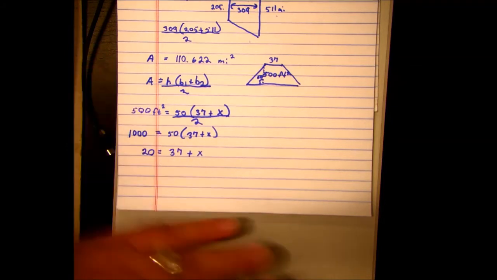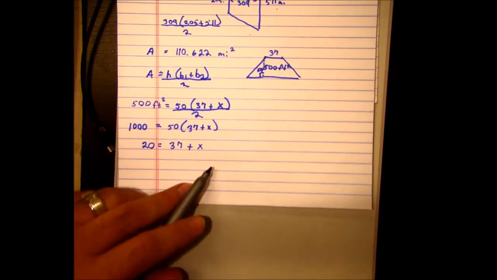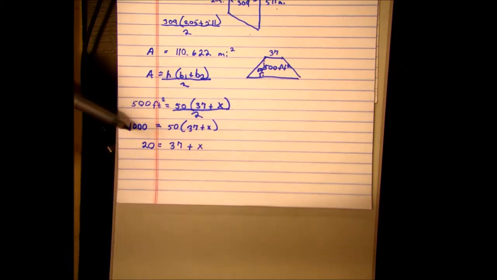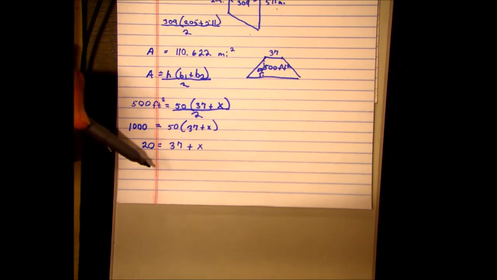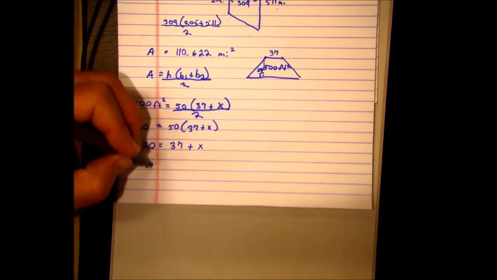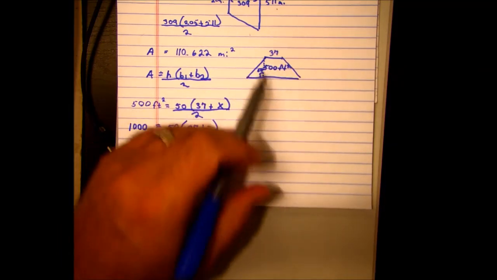Correct. This is impossible to happen because you're going to end up with a negative x, which means your base would be a negative measurement. Is that possible? No. Now, I'm just doing this to show you the math. I made my numbers up. This would not be possible only because if I minus 37, I get negative 17 equals x. That's impossible. This base can't be negative 17. All right? So in other words, this would not be a trapezoid.